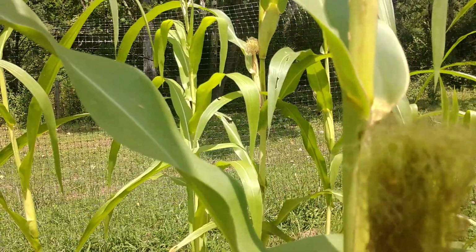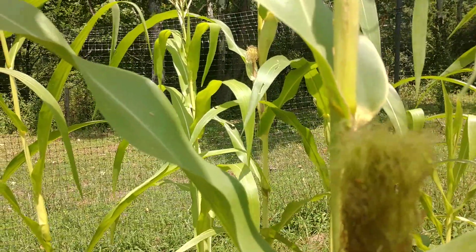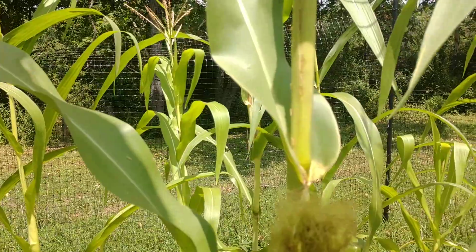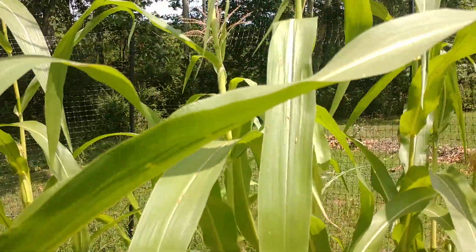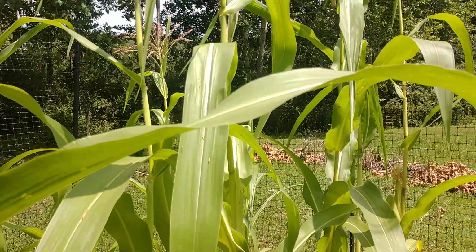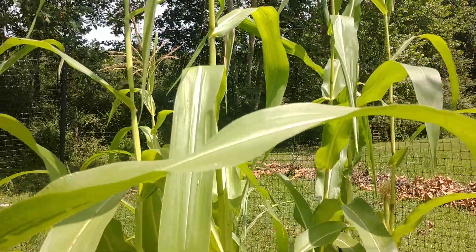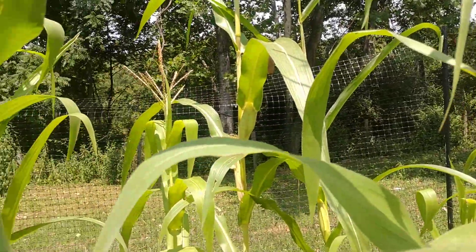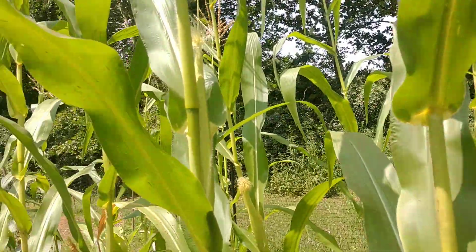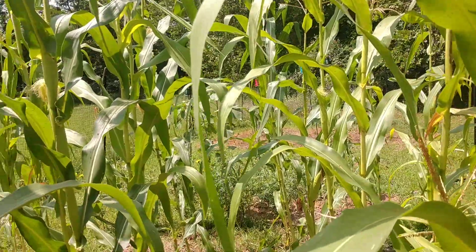And one thing I noticed from here, standing in the corn where I'm standing right now, is it's noticeably not as healthy as the corn at the other end of the garden. By looking around and standing inside your garden, you might be able to tell something, like maybe this side didn't get as much fertilizer or compost or manure or whatever, and that may very well be. But from this angle, one thing I can tell by changing my perspective, once again, is I'm standing slightly uphill.